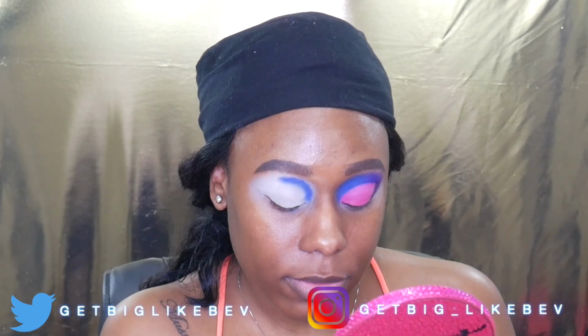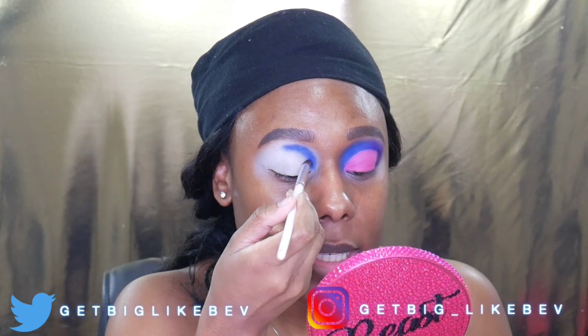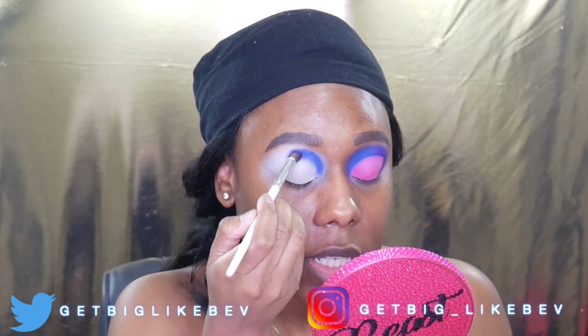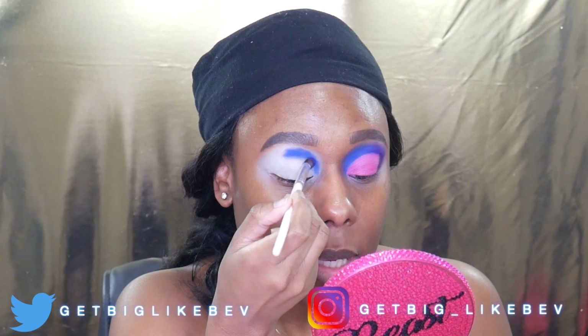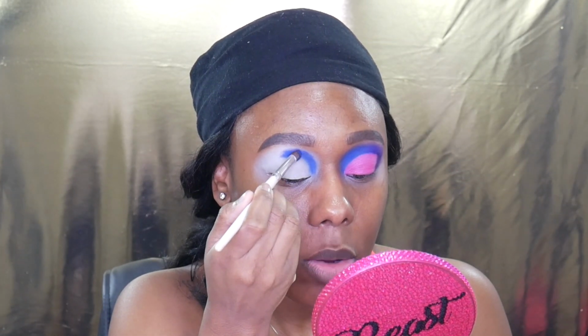Oh my god, I'm loving it. Look at this color. You see how the shadows literally stick to that pigment and the color payoff. Love the color payoff. So currently I'm just tapping it in, tap, tap, tap. I'm not blending anything just yet, just tapping it. And then we will go back over it with a blending brush to make sure that it's all blended.